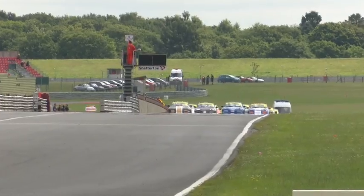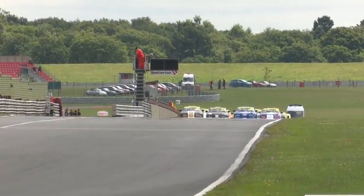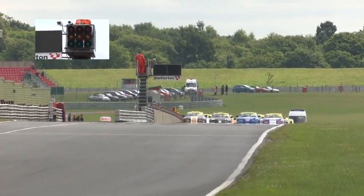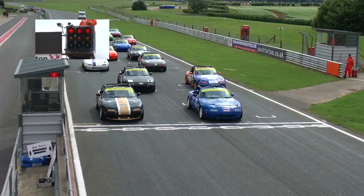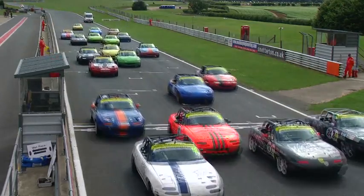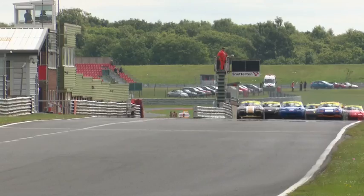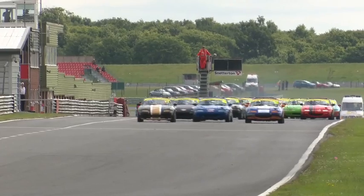So the front 5 drivers looking to get back into Group A for race 3A. This is race 2B, second half of the group. Lights are on. And round 14B is underway. Good start from the outside of the front row by Sam Gendy. Remember, Sam had a fastest lap in round 3 at Brands Hatch, so we know he's got the pace as they go down into Riches.